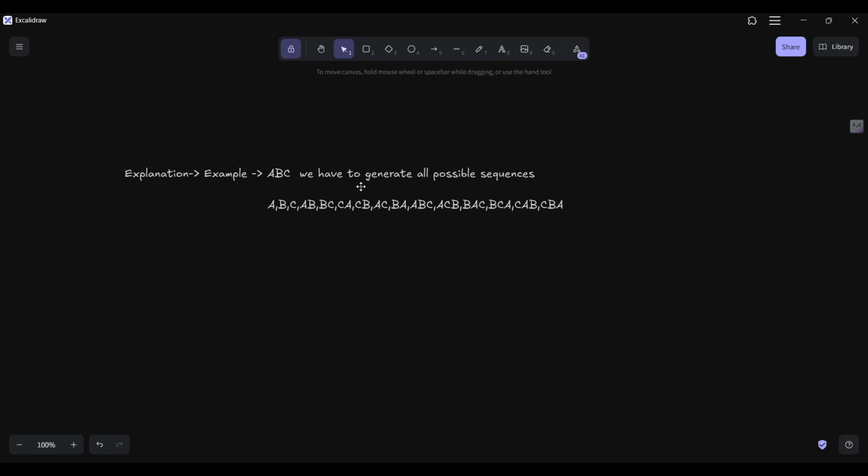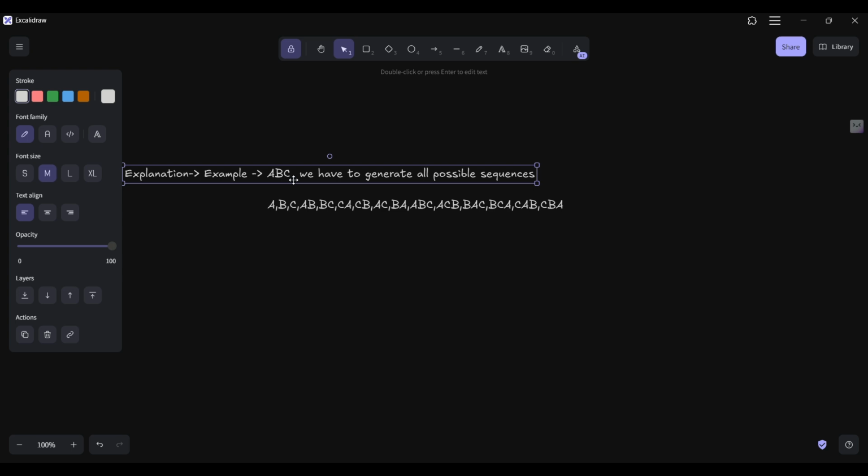Here, in this ABC example, to generate all the possible sequences we would use recursion. Recursion would take every possible decision for ABC, add the next letter and the next letter, and generate all possible sequences.